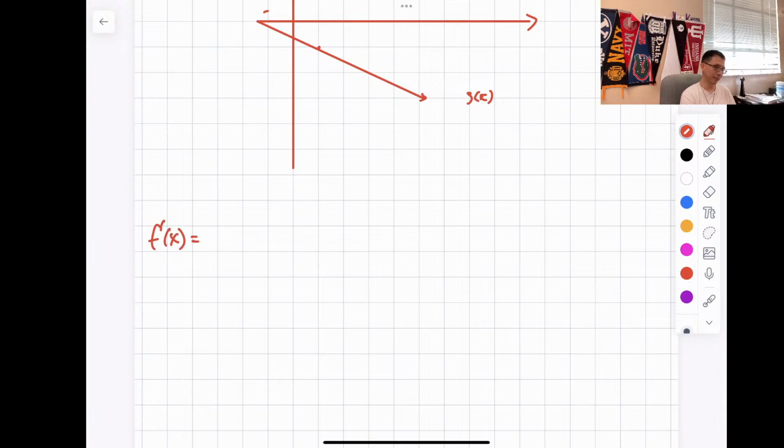4 minutes. Okay, good. F prime of x, that's the first derivative, right? F double prime of x, that's the second derivative. So I can ask you the second derivative today, I can ask you the third derivative like this. After the third derivative, it's going to be a parenthesis like this. That's the notation. The fourth derivative, the fifth derivative after that.